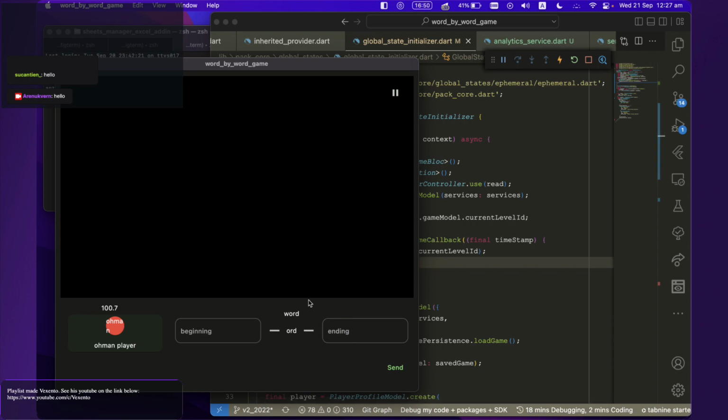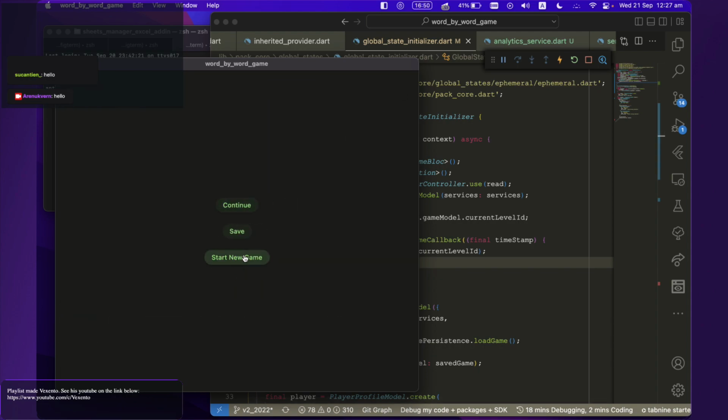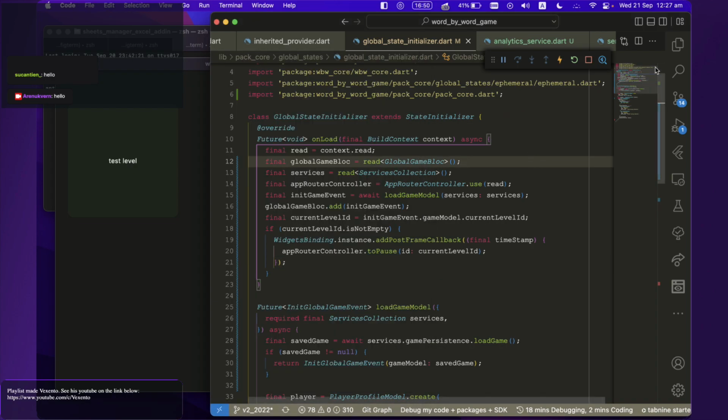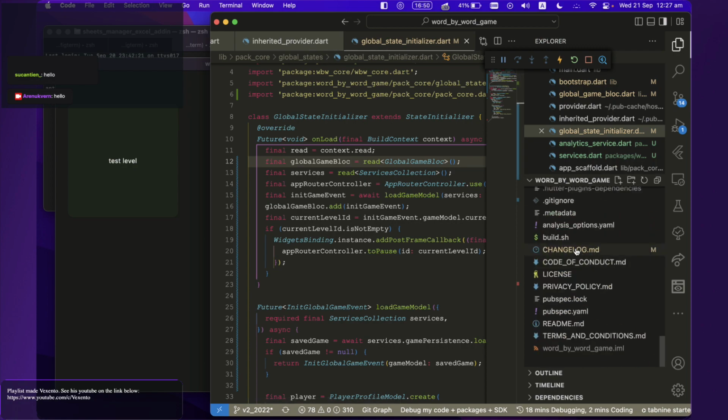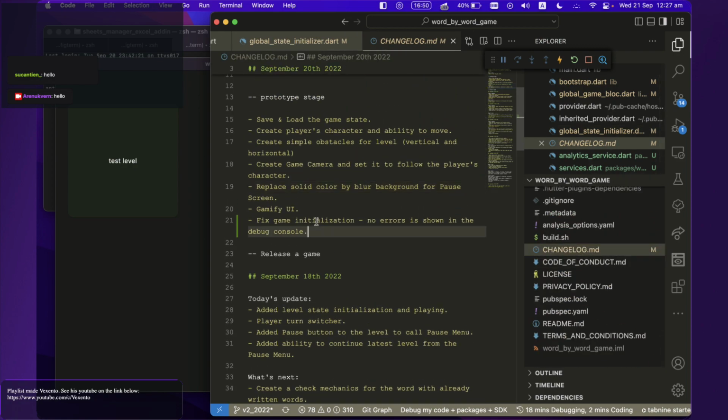Surely we also need to update how we can call a level. Do we need to start it from the template, or we need to continue? I think it could be added to change to do. Let's edit.